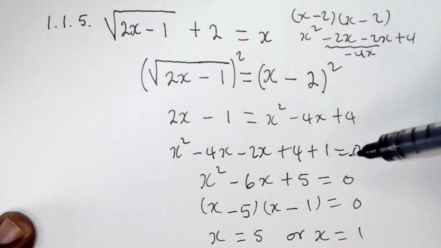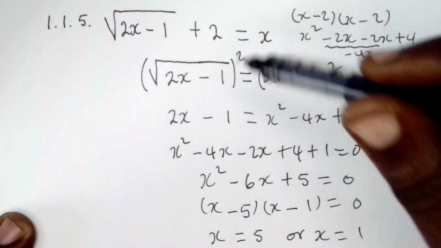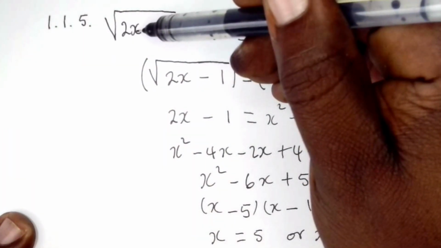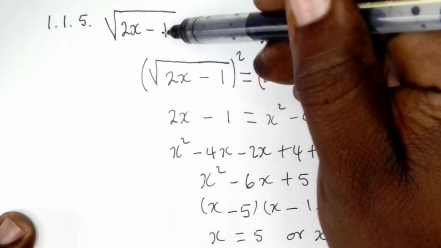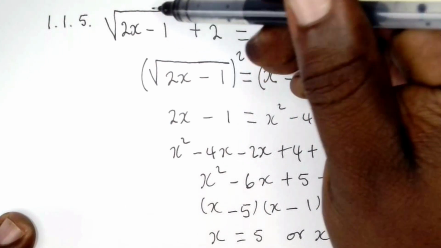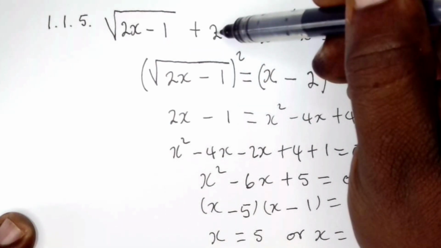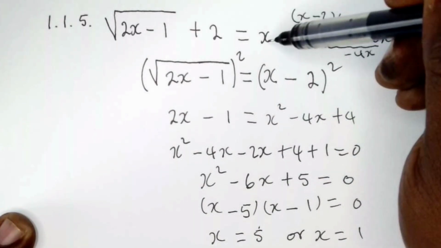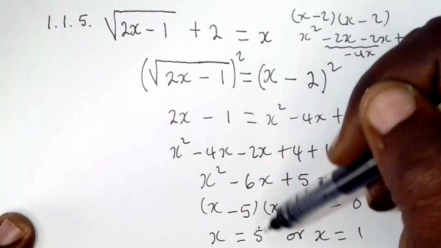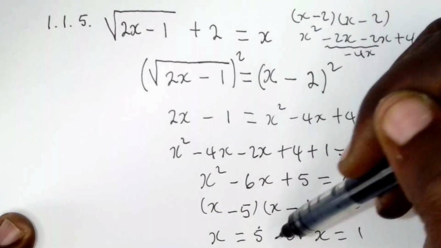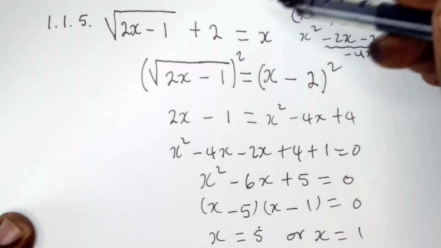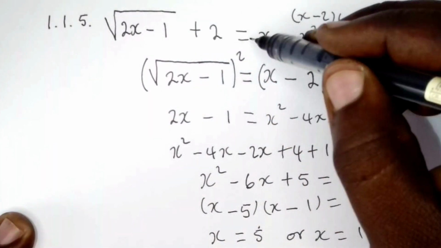What is very important here? Before you finalize your answer, you have to choose which one makes the statement true. Take 5, put it here. 2 times 5 is going to be 10, minus 1 is going to be 9, right? So root 9 is going to be 3, plus 1 is going to be 5. Take this 5 to this side. It's going to be 5. So if we put 5 here, we get 5. If we put 5 here, we get 5. So 5 equal to 5, which means true. So 5 is equal to 5 is true.